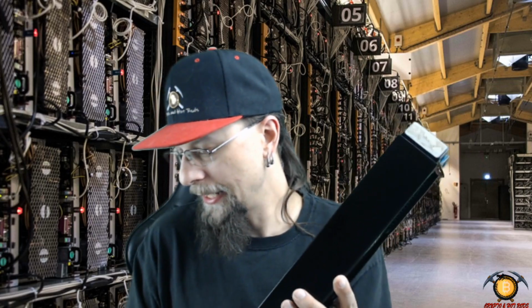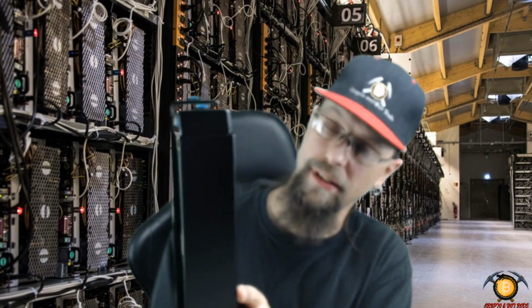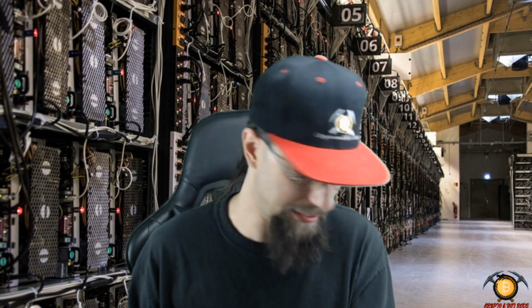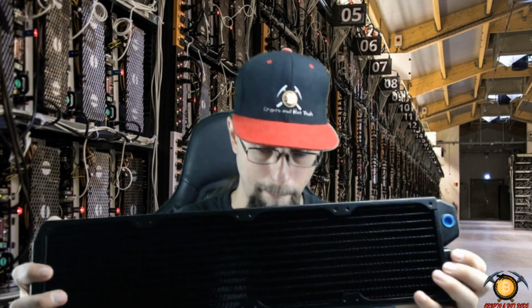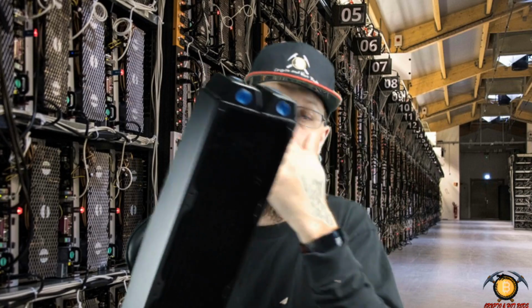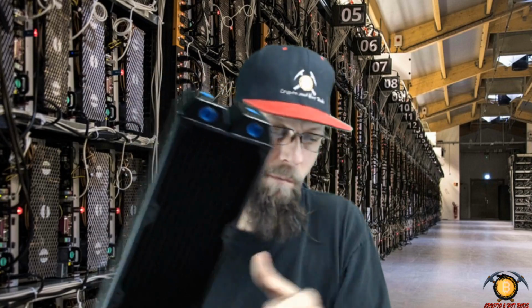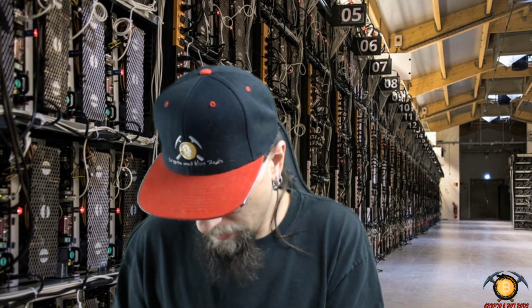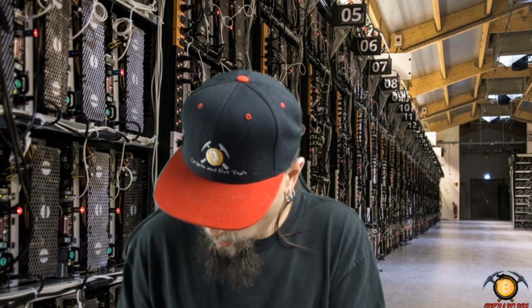I got the Liktek cooler. And I would say that the radiator that I have is like half the thickness of this thing. That's probably why they gave me half a gallon of fluid, to basically fill this monstrous thing. Oh my gosh. And then let's go ahead and see what's in the box.